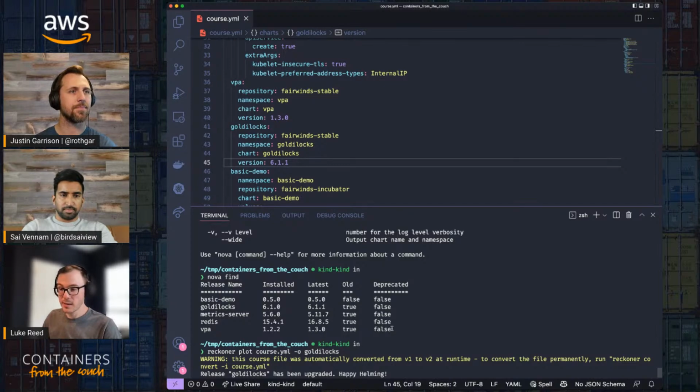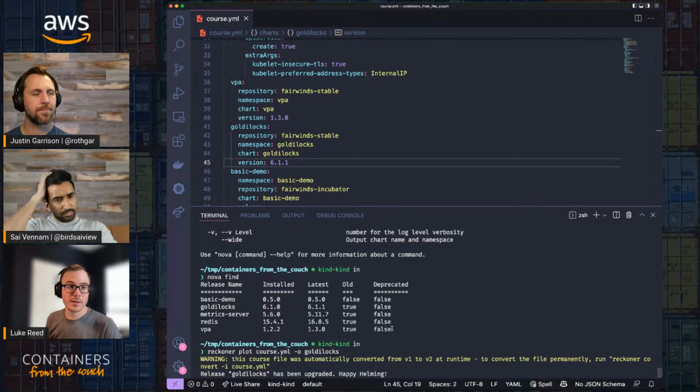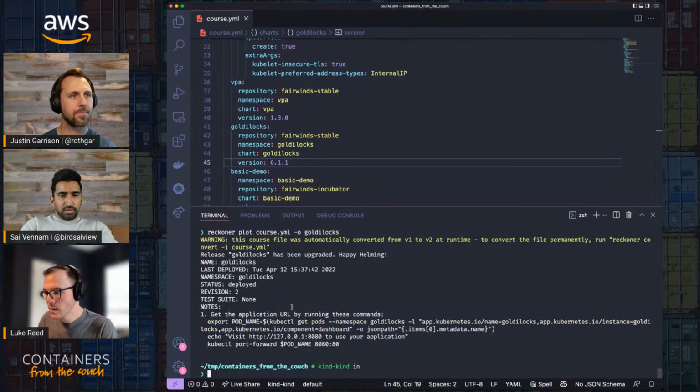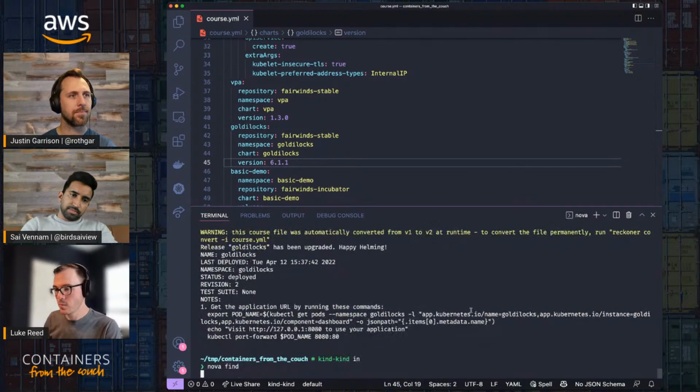And to be honest, at the end of the day, one of the things we had to do was just add an extra scoring if it was one of these major chart providers like Bitnami, and we also prefer our own when we see one of our charts. So that's kind of how that scoring system works in the code.